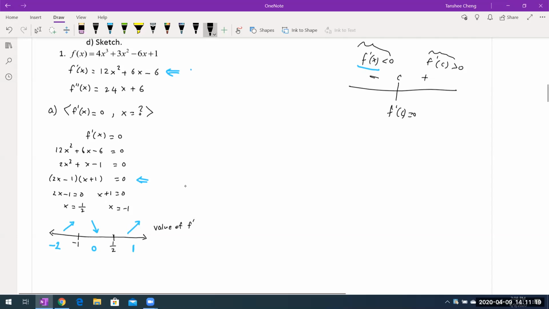So now, my conclusion for part A: f is increasing on the interval from negative infinity to -1, not inclusive, union with from 1/2 to positive infinity. And then we can talk about f is decreasing on -1 to 1/2. That's the decreasing. So are there any questions before I move on?